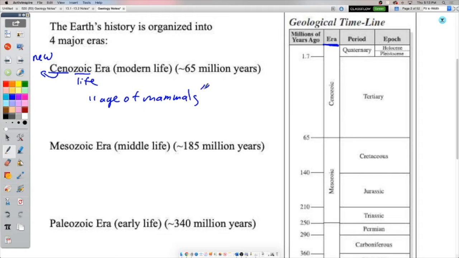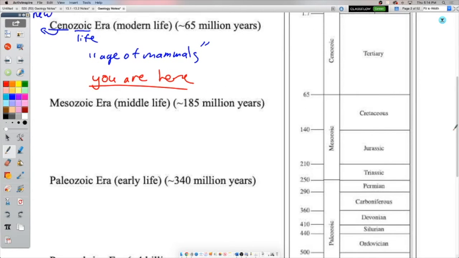Mammals were not always doing so hot. And then it was in this Cenozoic age that began about 65 million years ago. Okay, so let's just mention you are here, right? We are in the Cenozoic era. So about 65 million years ago is when mammals really started to take over the Earth. Who did they take over from? Well, you might know this one, right? The Mesozoic era, the era right before that.